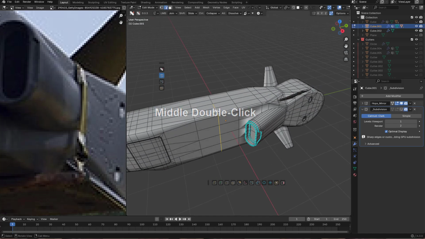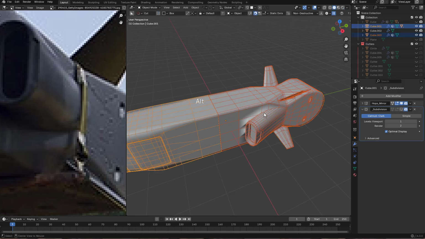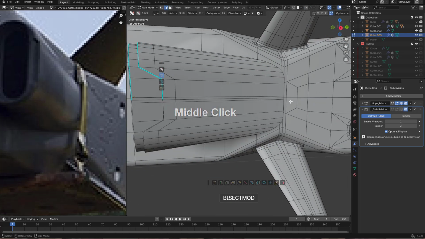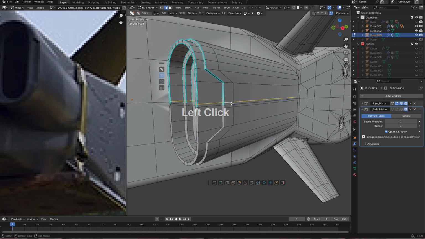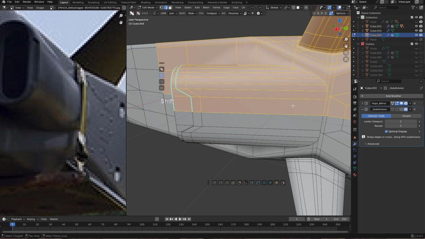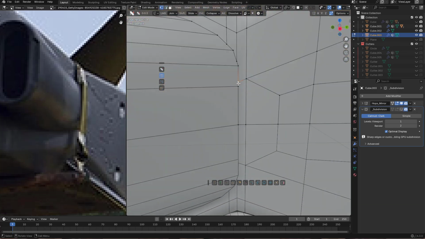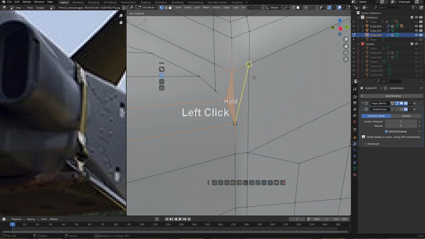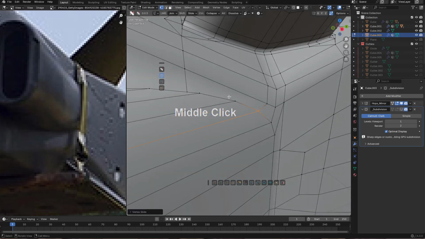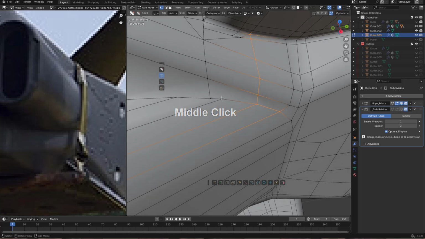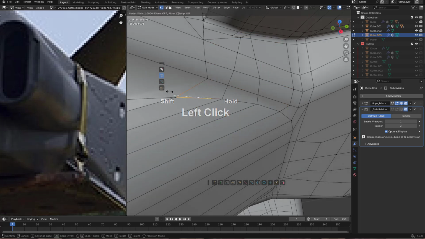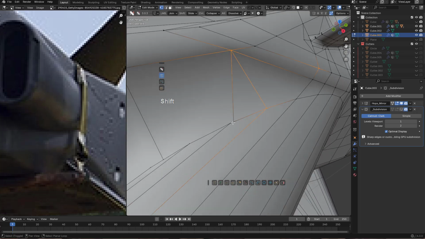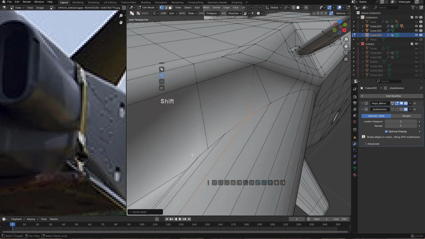In fact, we are going to take this time to rip half of this off, and then we are going to bisect mod, place it below itself. And let's bring this together.